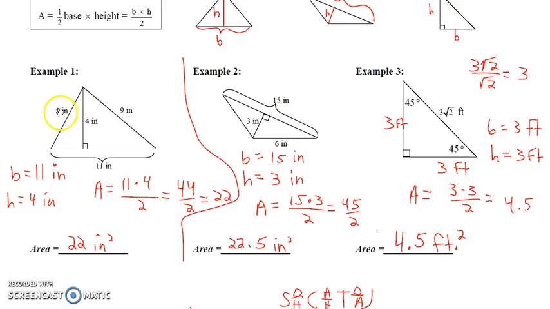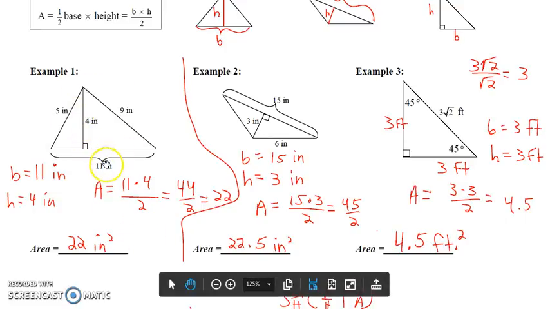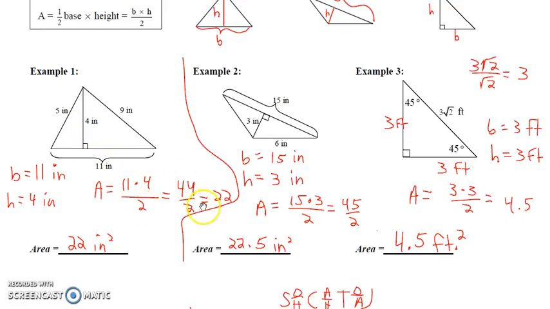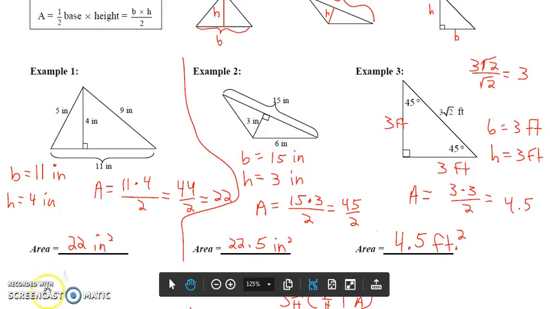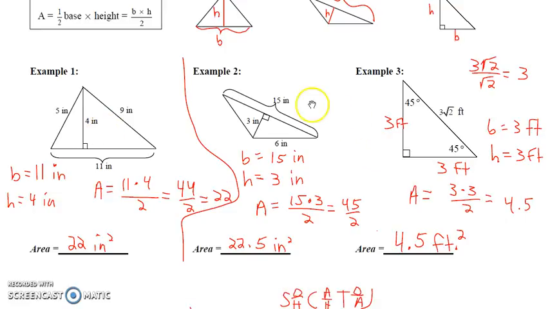I have all 3 sides measured, but I only have one perpendicular drawn to one of the sides. I have this altitude here, this 4 inches here drawn to this bottom side. So I'm going to use this as my base and this as my height. And I'm going to ignore the 5 and the 9 in example 1. So I do base times height, all divided by 2. That's 44 divided by 2 is 22. And don't forget with area that it's units squared. So since these side lengths are measured in units, our area is in units squared.